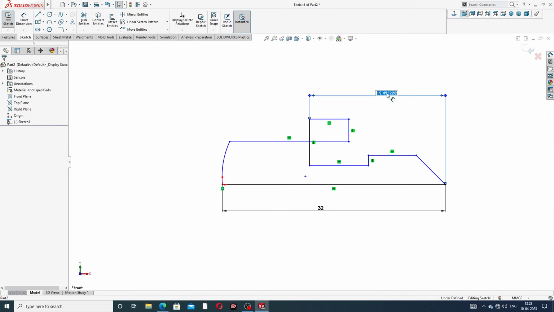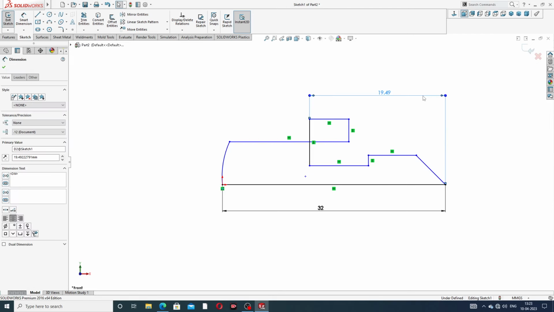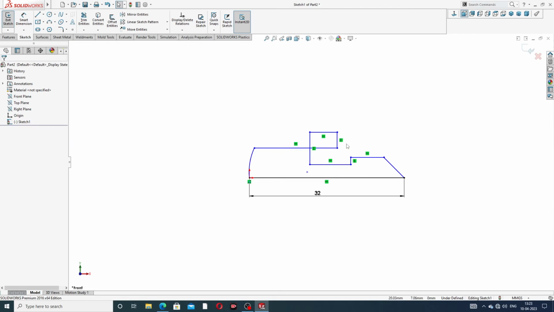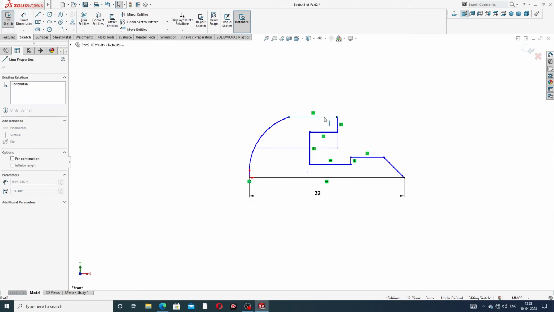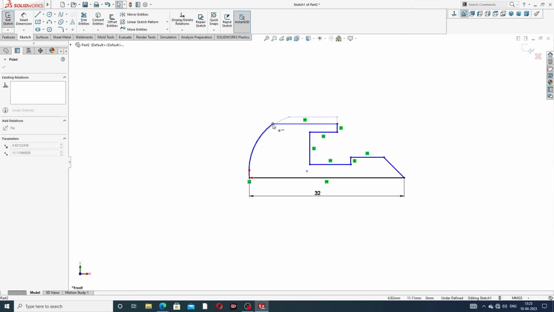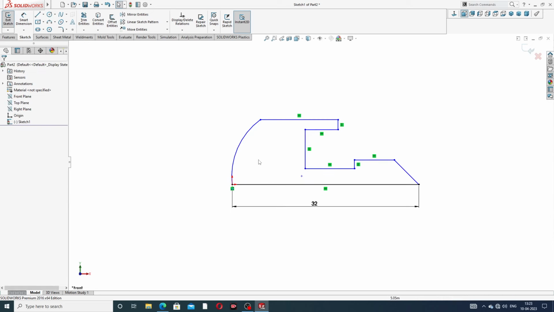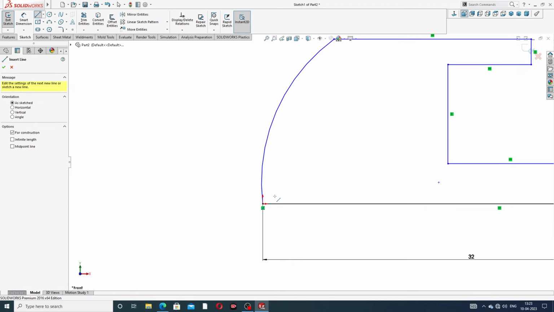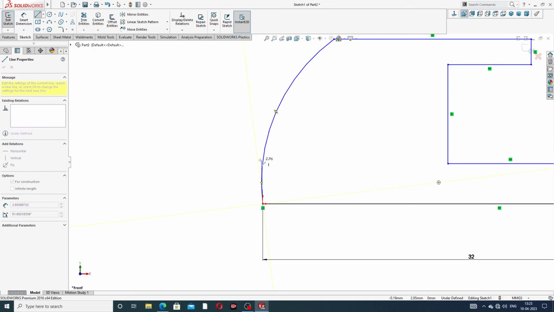But this is a delete here. Okay, and some use a line, this line is perfect. Okay, and select this. Okay, drawing a center line and draw this point to this.